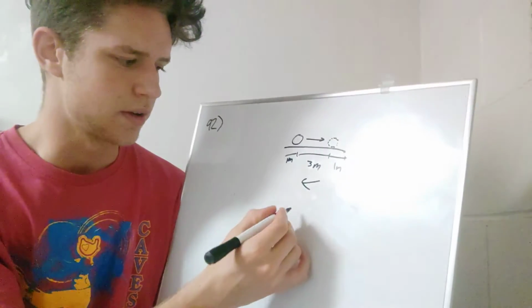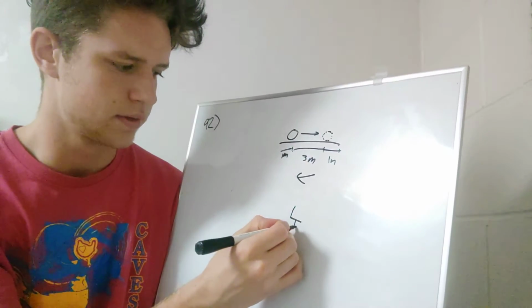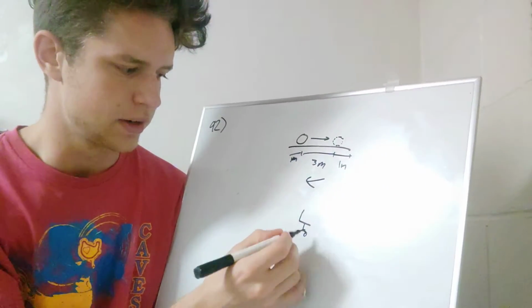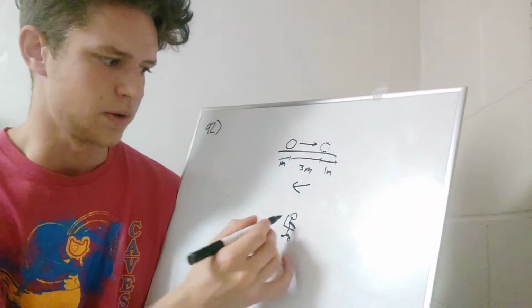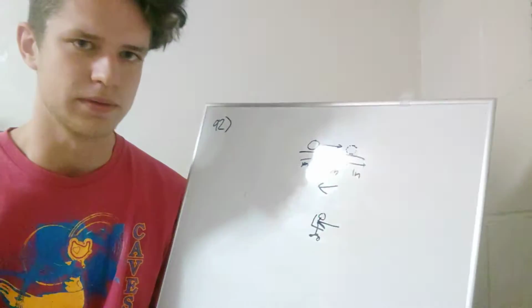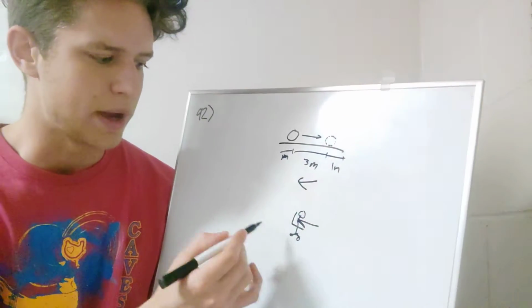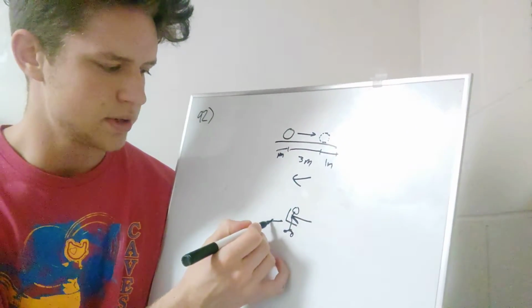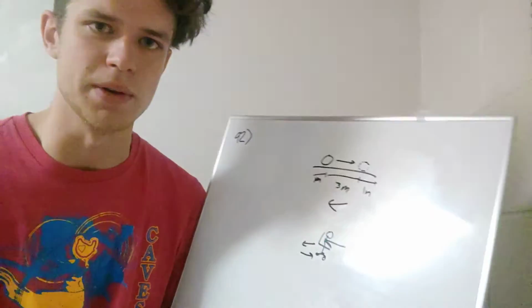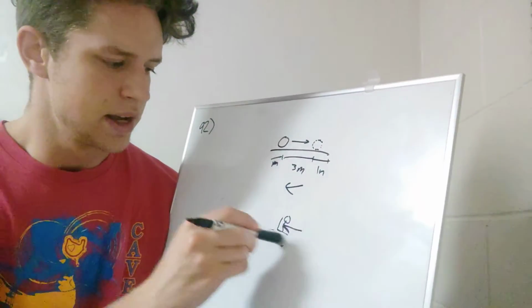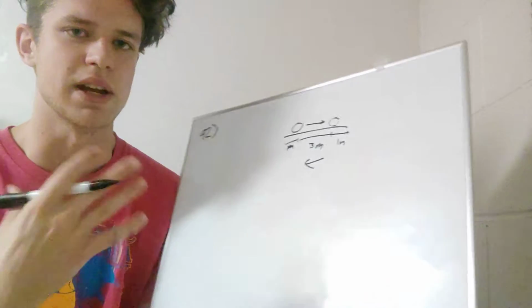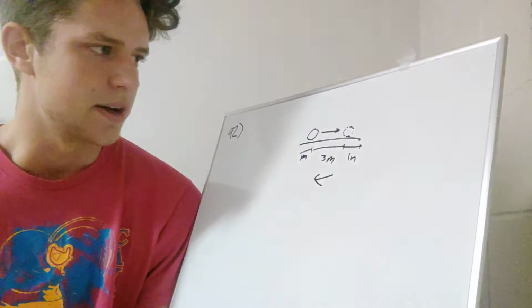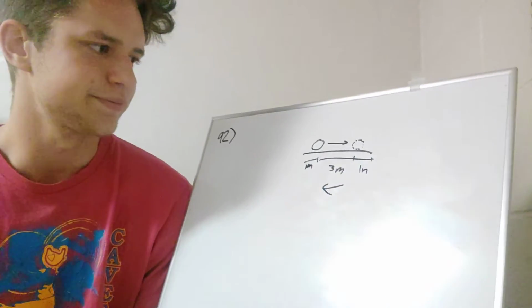So, for example, if you're sitting on a chair that has wheels on it, and you throw your arms both straight out, super far, and then pull them back in, you're going to move backwards, and then you're going to move back forwards as you pull your arms back in, because your center of mass is going to stay in the same spot, because there's no external forces acting on you. So the same thing is true here.